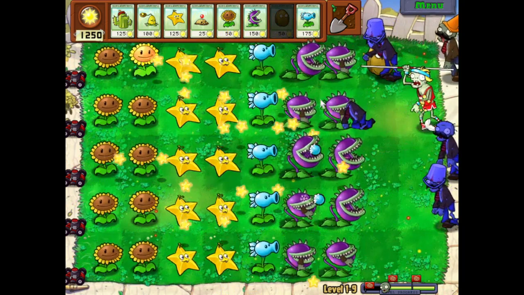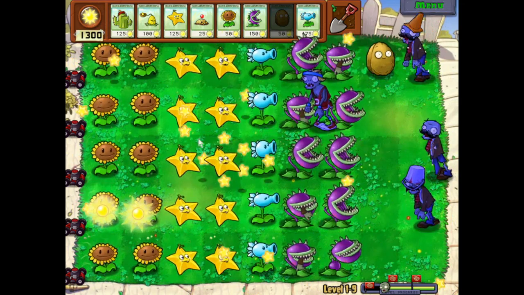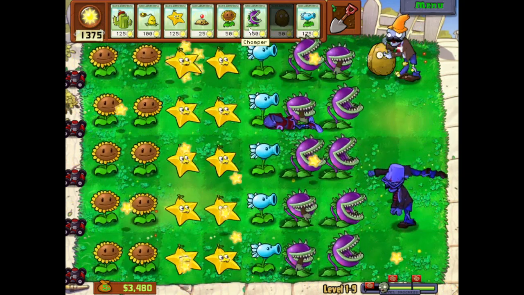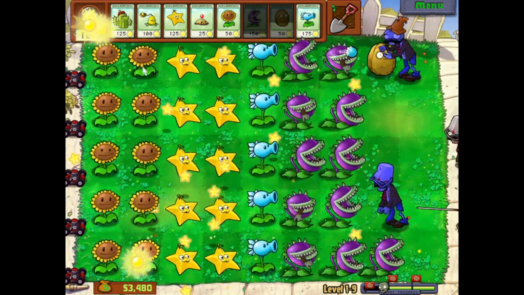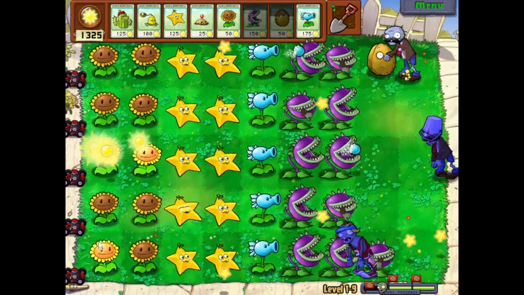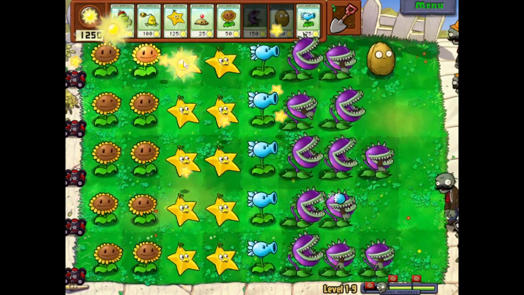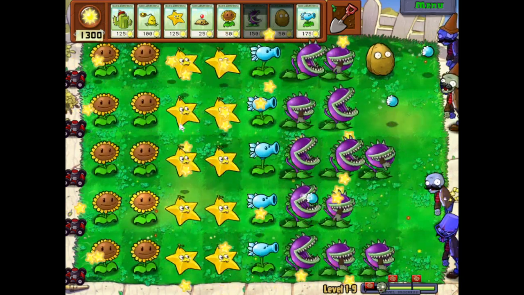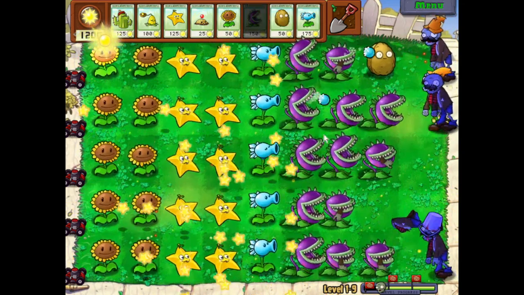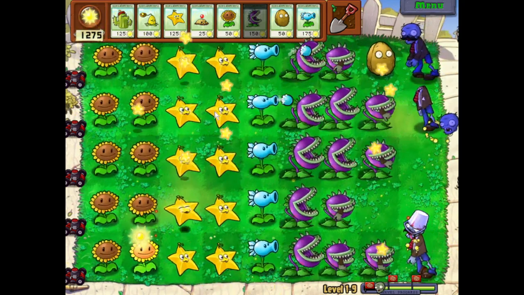So let me put in some other stuff. Maybe? Maybe. Please take out that zombie. Maybe I can put in some more chompers or something, just to make sure. Definitely not going to get enough sun for the achievement. Sometimes I'll just lose where the cursor is.